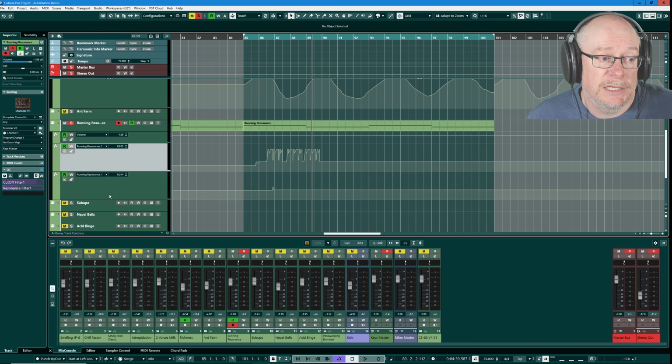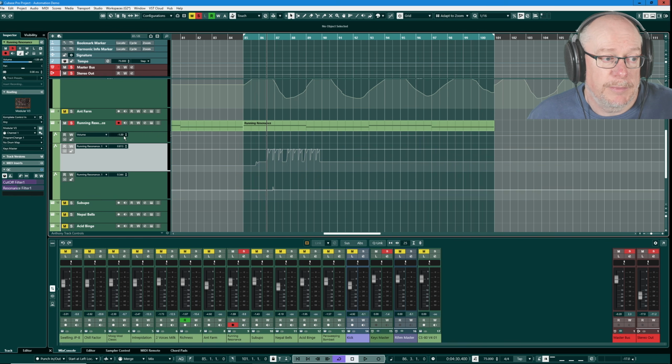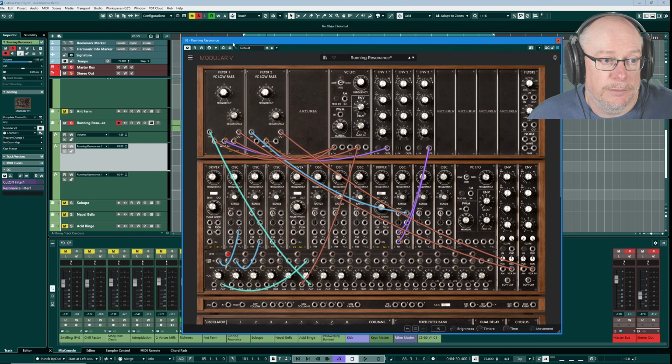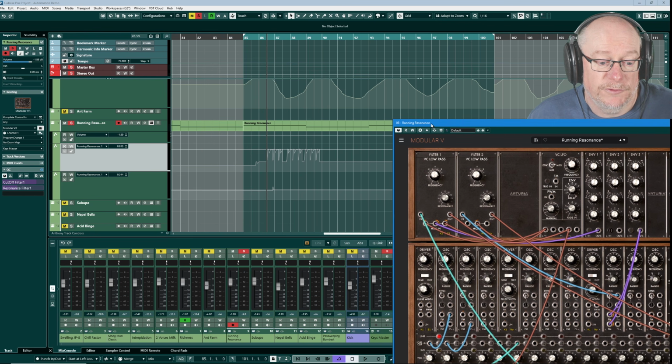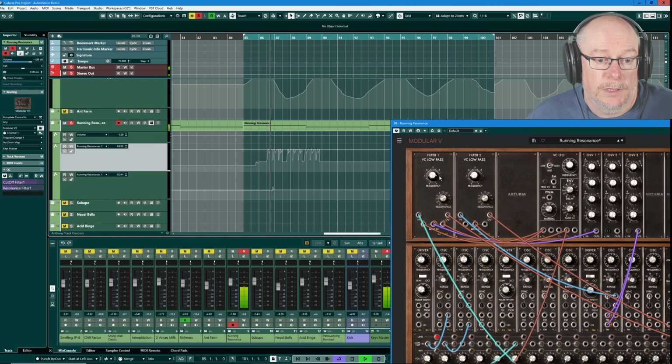But the moment you create any automation, read will be activated. If I disable read automation and play that thing back again, we'll have a look at the plugin, because you can actually see when automation's being processed. You can see the knob moving, but of course in this case you won't, because I've just disabled it. If I re-enable read automation, there's the knob being moved in the background virtually.